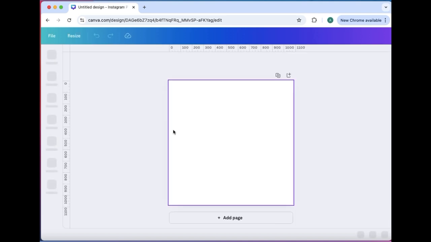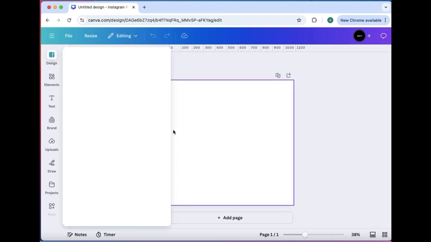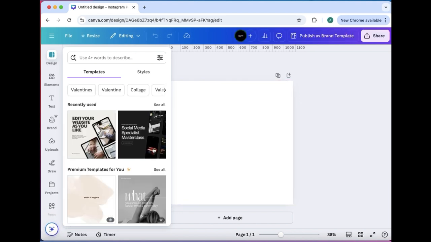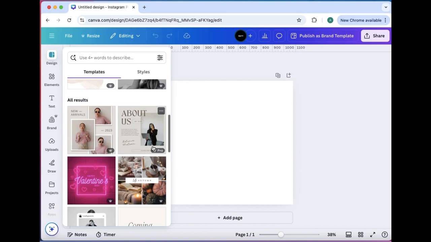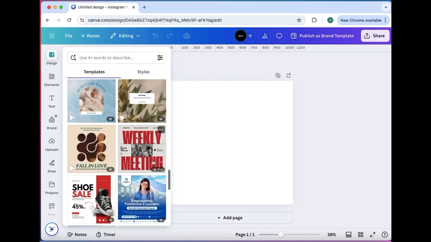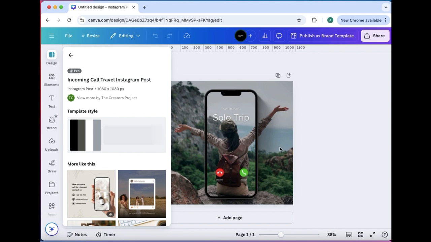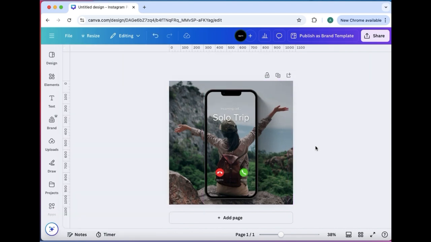And then I am going to choose a template from Canva, which of course is so awesome that they offer this. And I'm going to show you how those layers work in that template. Okay, scrolling through, I like this one, so let's use that. Okay, so we've brought it in here and you can see that there's a phone layer above the background photo. So when you click on them, they highlight so that you can play with them.